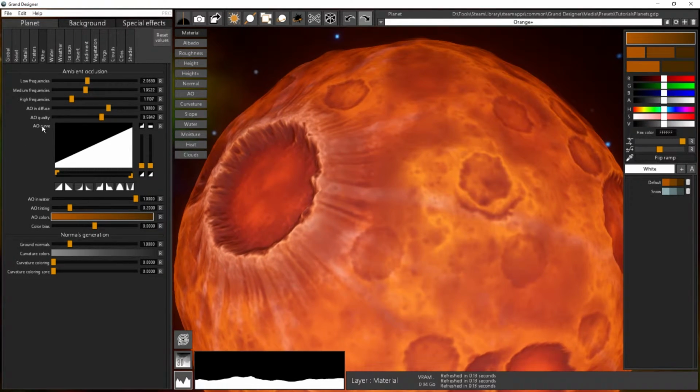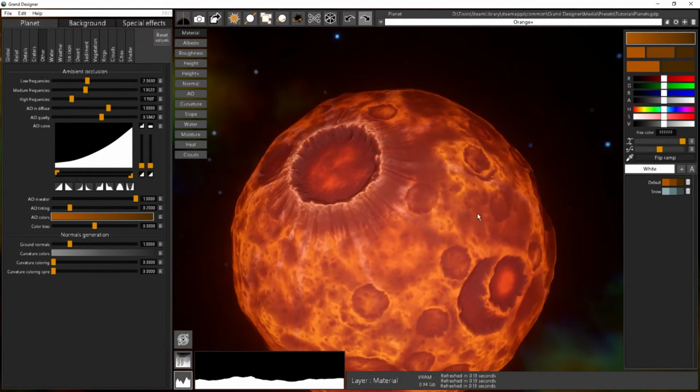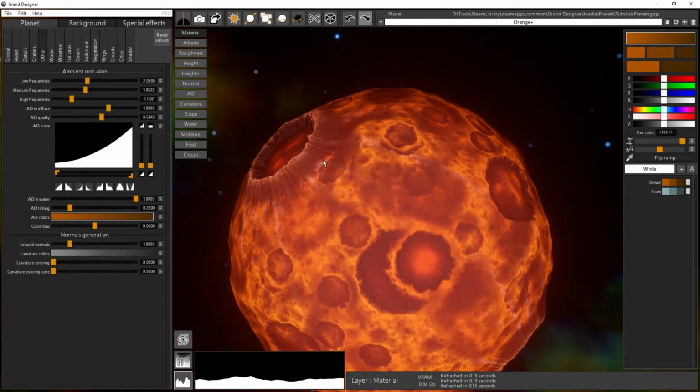Then you have the AO curve, which is exactly the same system as for the other curves. So I can really tune the value. If I want to reduce the low value, which will be much more visible here, so I basically increase the occlusion.